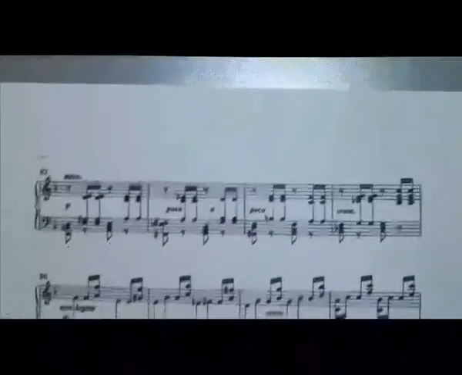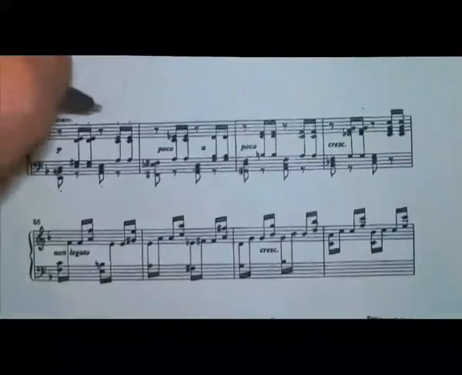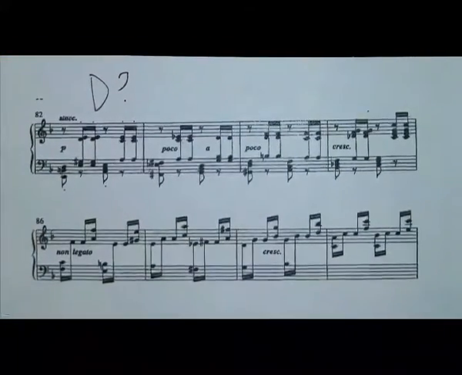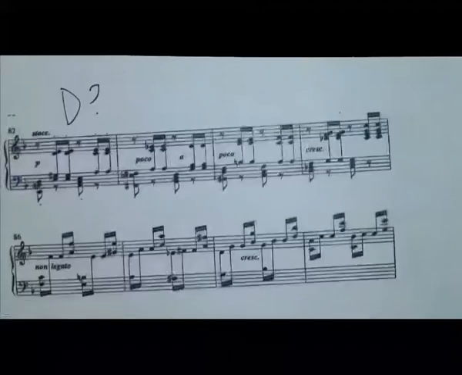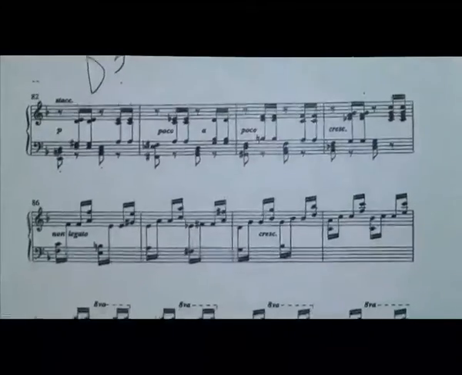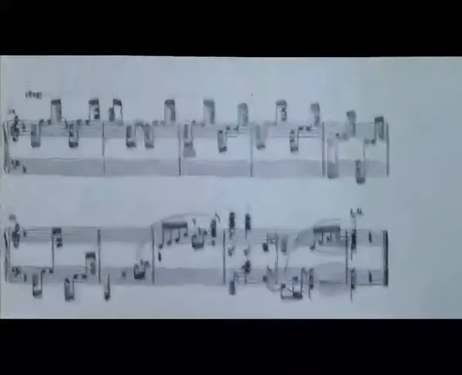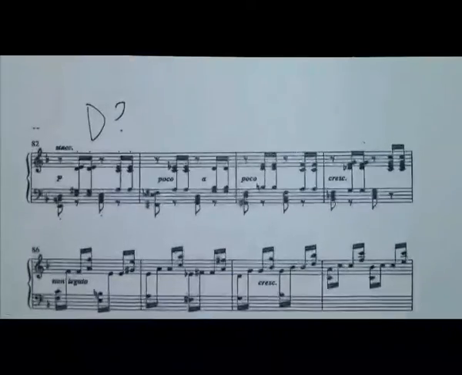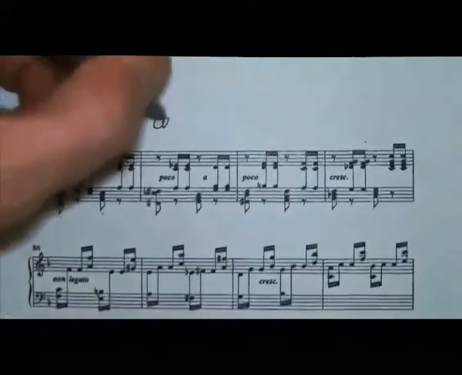And then we have this material here. So is this D? I don't know. So I'll just make these markings on the score. If that's D, because it is different, then we would need to see the A come back. And I don't see it. Okay, so, is this a coda?